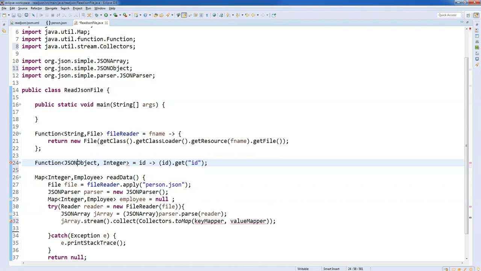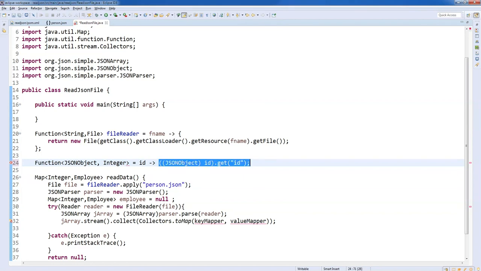But we need to convert into JSON. I mean the typecasting needs to be done in place. So JSON ID is here. So let me use JSON object here. Okay, so now we have JSON object, and JSON object is ID. So ID dot get of ID. So now what is happening? So why it is still saying an error? So this entire object is going to be written as string, right? But I want to convert them into an integer, right? So what I can do, I can simply use the integer dot parsing.